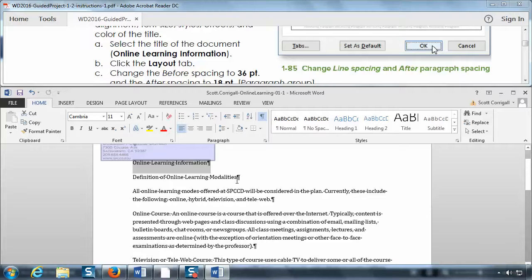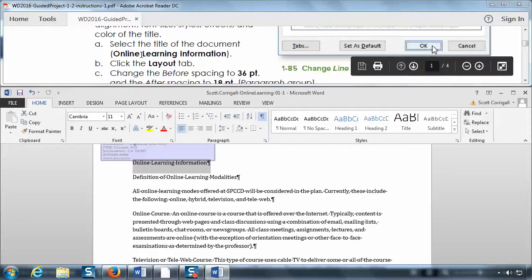And to get things into a good habit, a lot of people when they select things, they don't say they're selecting it, they say they're highlighting it. And you're not highlighting it. That's not what you're doing. You're selecting it. There is a feature called highlighting on the board. That's something totally different. So don't use the word highlighting here. It just looks like highlighting. And here, now that it's selected, let's just move on to step B.